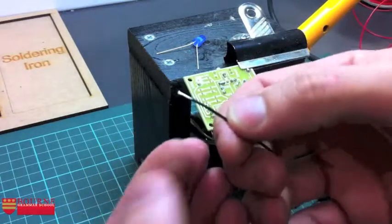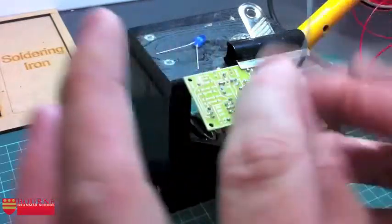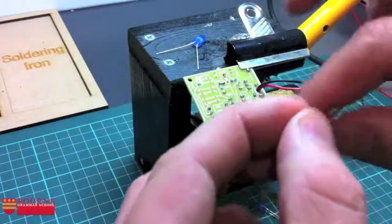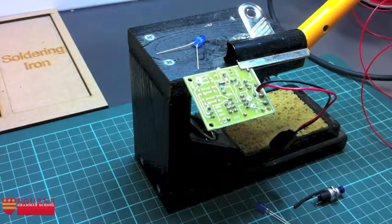Next thing I'm going to do is to take each of my ends that I've just stripped, and I'm just going to twizzle those in my finger so that all the individual strands of wire will twist together, so they're not going to end up getting scruffy a bit later on. Okay, like so. And let's now do that LED.